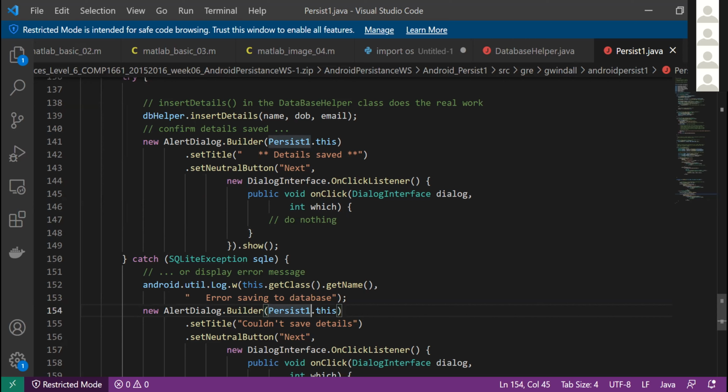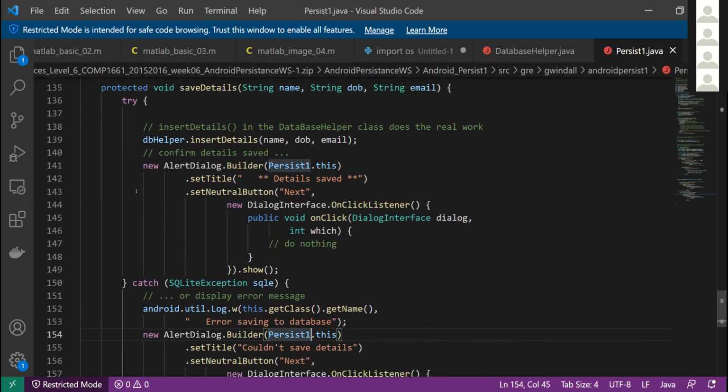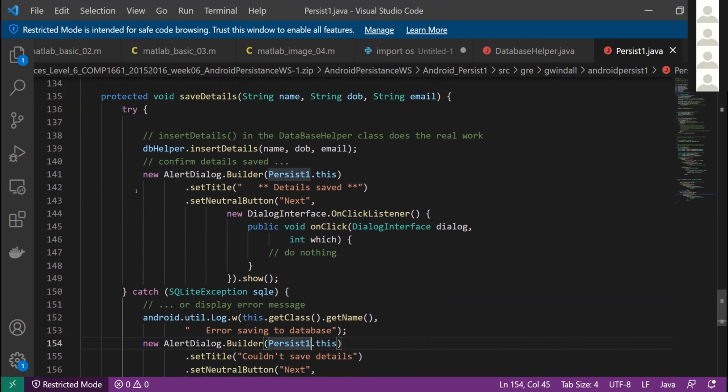Okay. And then on line 139, I am getting an error. Are you there? On line 139 of yours, I'm getting an error. What type of error? The name, the DOB, and the email is red.